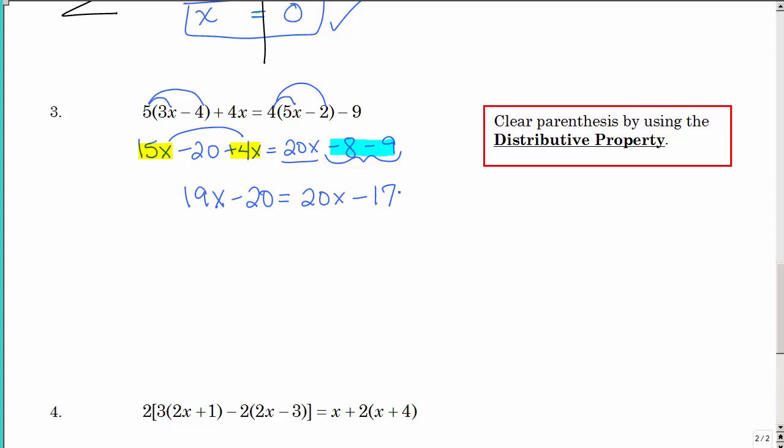Again at this point, I want to put my x's on one side. Now most teachers say, oh, just put them on your left every time, and that's okay. But this time, since I have 20x on the right and 19x on the left, I'm going to move everything to the right-hand side. So I'm going to move this 19x by adding its opposite. Why am I doing that? Because that's now zero. Bring down the negative 20. Be careful you don't lose that sign. 20x minus 19x is 1x. And then we're going to bring down the negative 17. Now I've gotten 1x. I need to get it by itself, so I need to get rid of this negative 17. So I'm going to add its opposite.